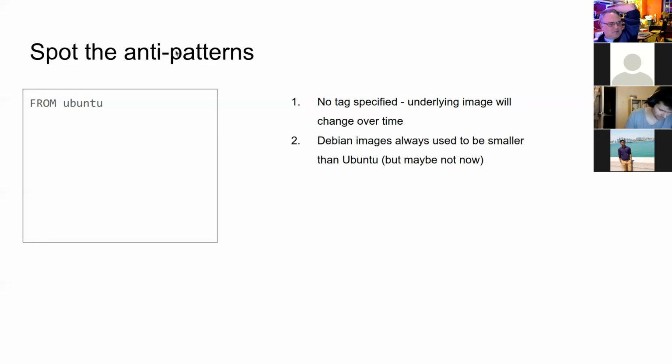Another thing I thought was an anti-pattern is that I've always used Debian images rather than Ubuntu because they used to be smaller, and there seemed to be a better base image. But when I looked at this the other day, actually there isn't much difference in size between Debian and Ubuntu. Maybe that's something to keep an eye on. But clearly you don't want a big, fully functional container as your base image. You want a lightweight one, and obviously there are some very lightweight images such as Alpine and the like. So choose a small base image, not a big one.